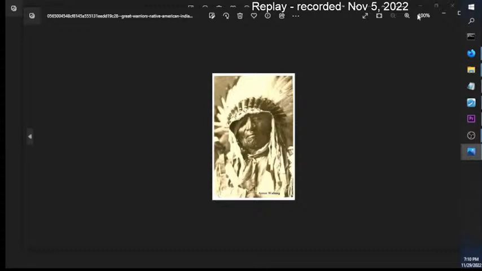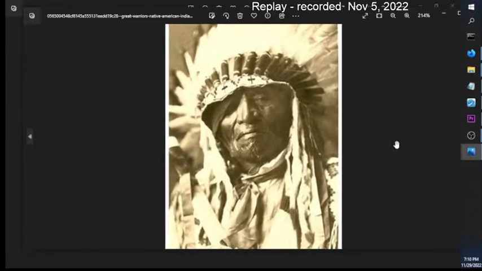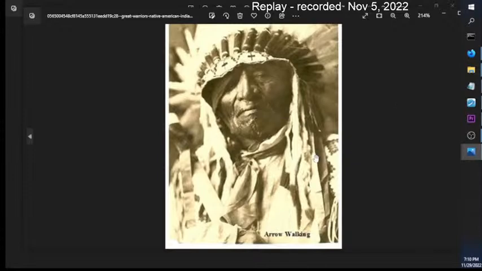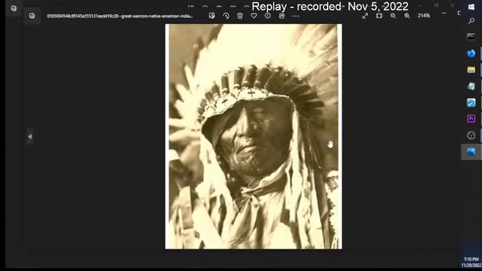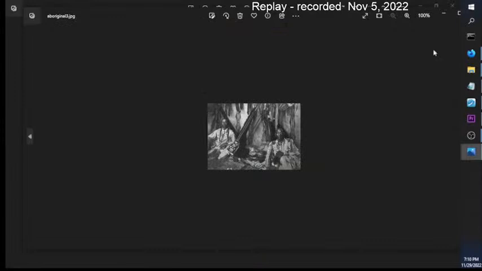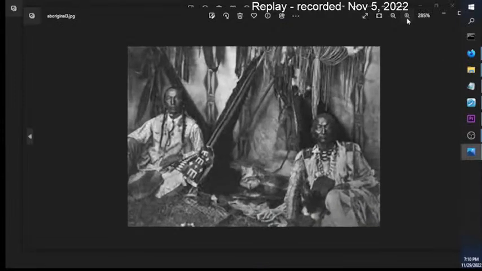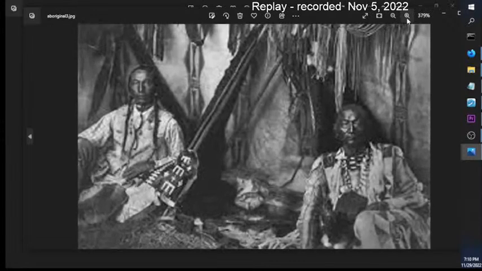It's the real deal. Look at this brother right here. Arrow walking. Mean mug. Yo, that's a black guy. Arrow walking. Look at that mean mug he got on his face. Look at the nose. Right? Different type of pheno. And look at these guys right here. Black man. That's a little blurry.